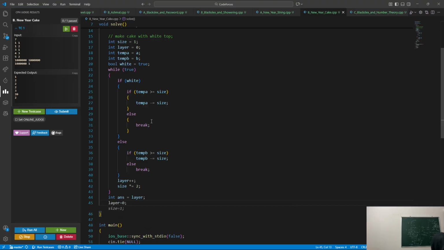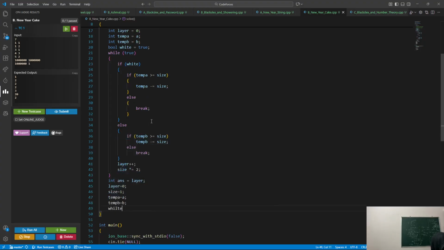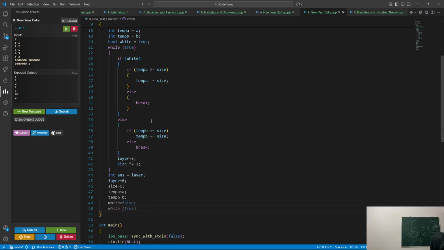Next we'll initialize layer to 0 again, and we'll make size 1 again, and we'll make temporary a equal to a again, temporary b equal to b again, and white is now going to be false this time, because this time we are trying to make the dark chocolate first. We can copy the same code.